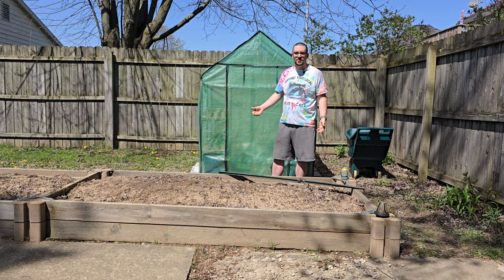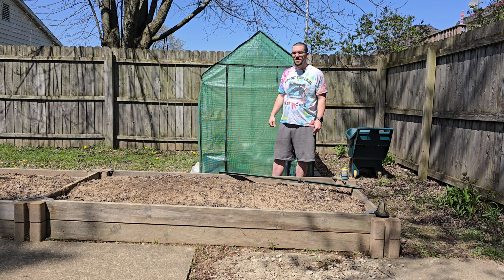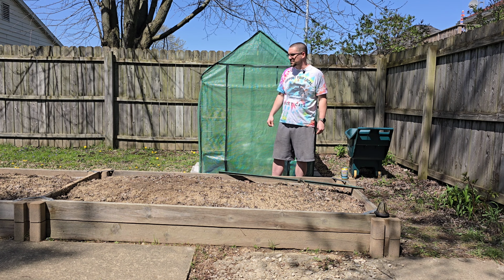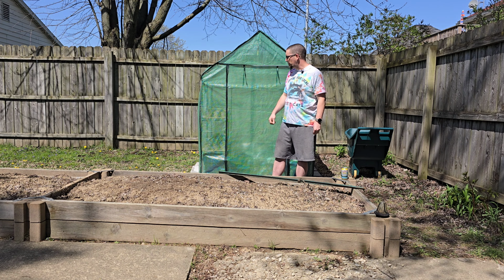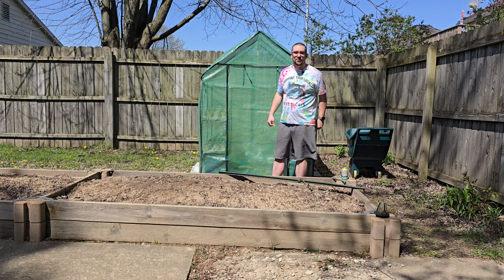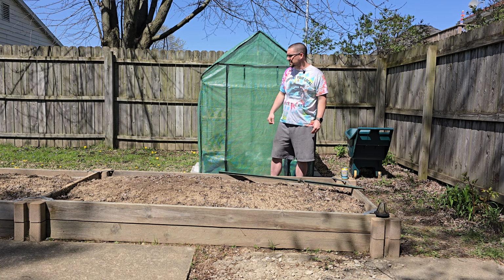You know, sometimes you make mistakes. Just like last year, I didn't start my seeds indoors. So this year I'm trying to fix that. I recognize that as a mistake. And the whole reason for the greenhouse to do that is because I've got 5 cats. I can't really start them indoors because they'll get destroyed.